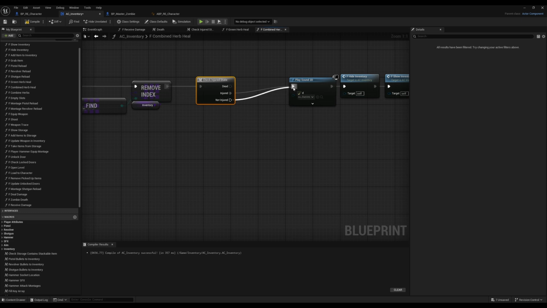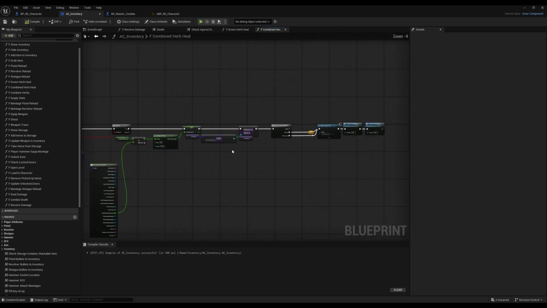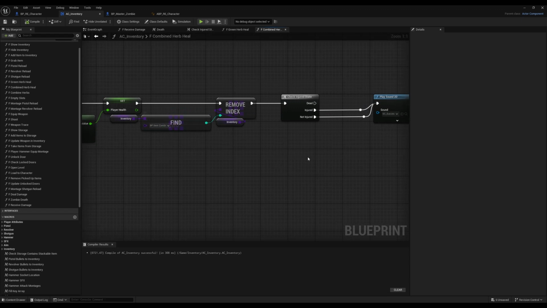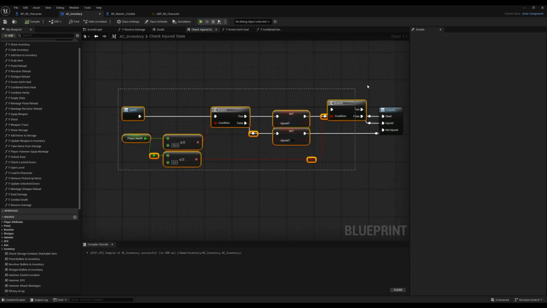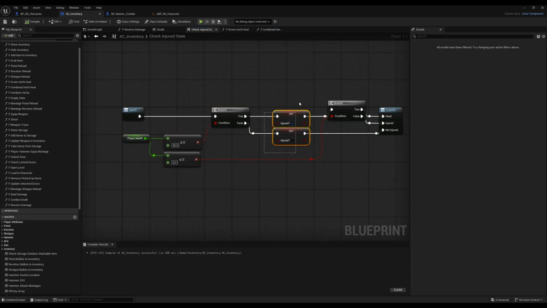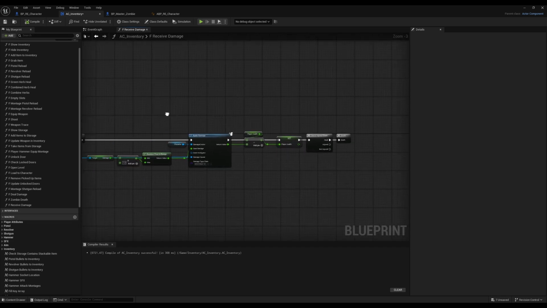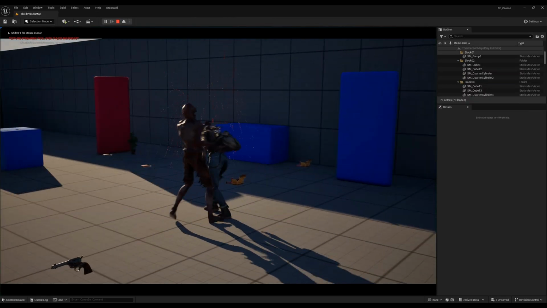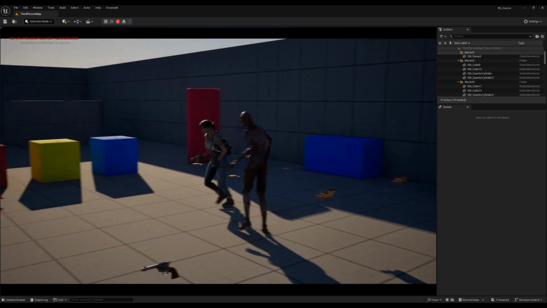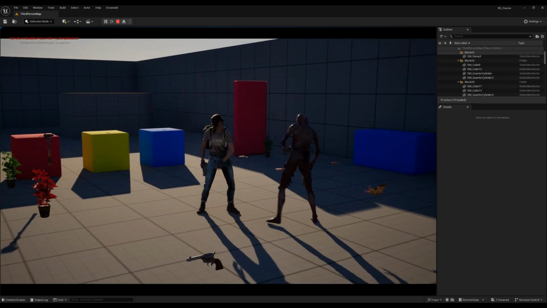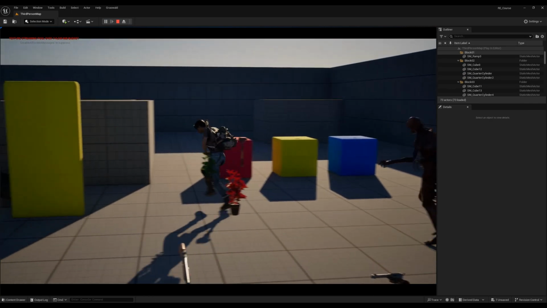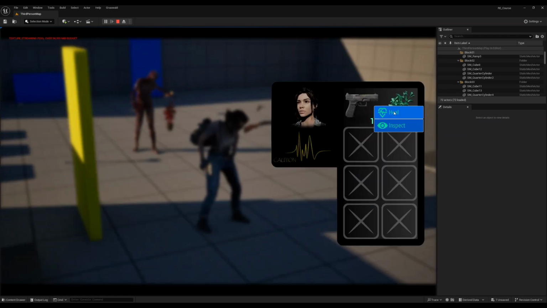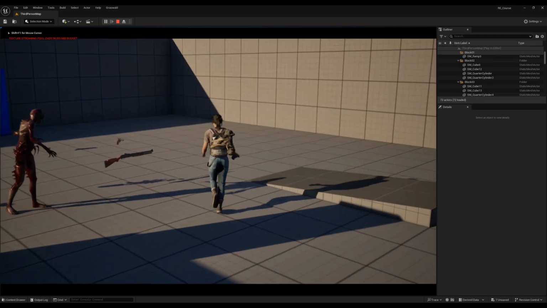Injured, not injured. So every time we use this herb, if it's either green or combined, we check the health. And then we update our animation. So yeah, the only thing missing now is the death animation. Good. So let's get damage. Now we are injured. Let's heal. So it's a caution. And we are good to go.